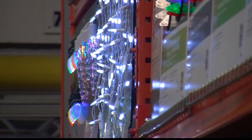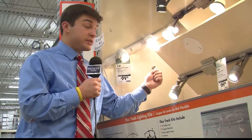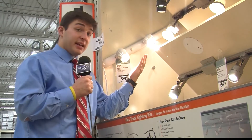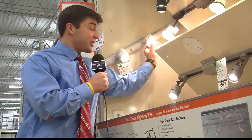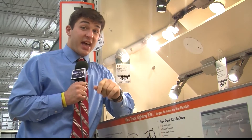LED lights are recommended to avoid Christmas tree fires. One of the main differences between older technology like halogen light bulbs and newer technology like LED light bulbs is the heat they generate. I'm only standing a few inches away from this halogen light bulb yet the heat is very intense, as opposed to the LED light bulb where I can actually put my thumb right on the bulb itself. They use a lot less heat, making them a lot safer in the home.